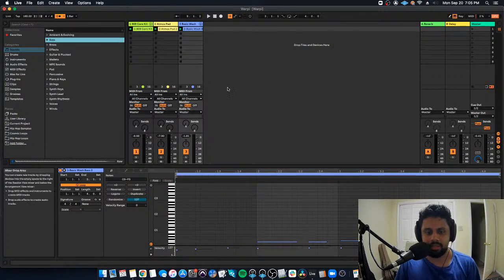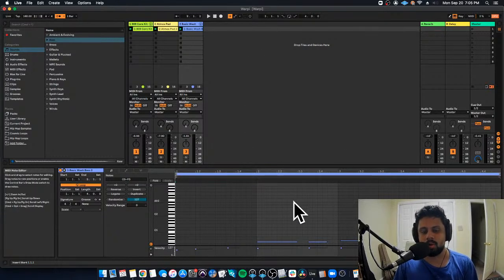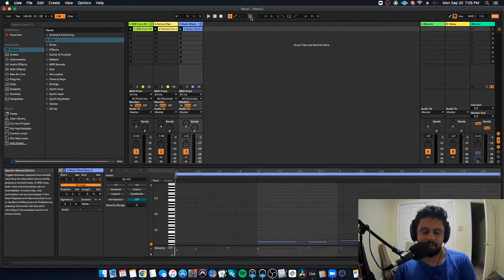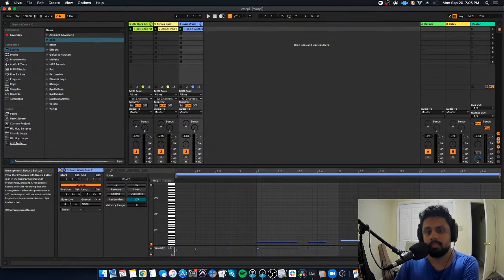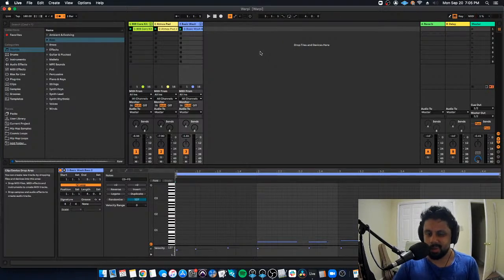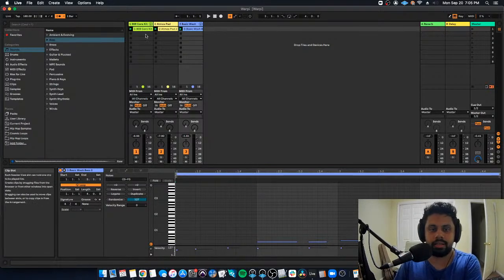Now, the one thing that you might have noticed is that if you want to overdub, or do any kind of recording within the session view, it's this button right here. This is the record button. You might have noticed that I was clicking on that the whole time. But this record button is for when you want to record into the arrangement view, which I'm not really using right now, and I'm not going to.